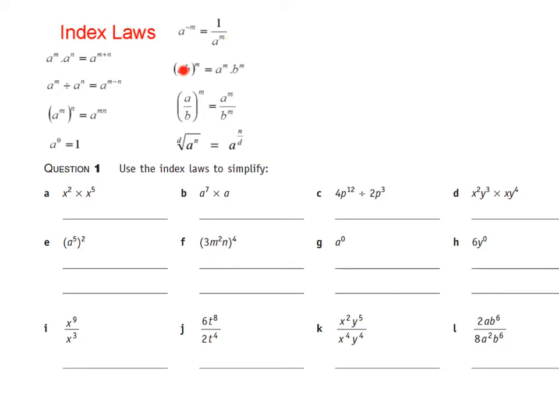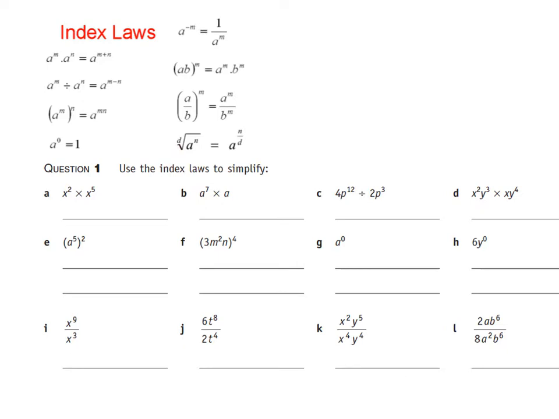If you've got two things in brackets raised to a power, both of those things have been raised to that power. Likewise, if you've got a fraction in brackets raised to a power, both the numerator is raised to that power and the denominator is raised to that power. And then we have Ned and his donkey, where N stands for the numerator, D stands for the denominator, or Ned and his donkey, numerator, denominator. And Ned gets to sleep inside the cave and the donkey's outside.